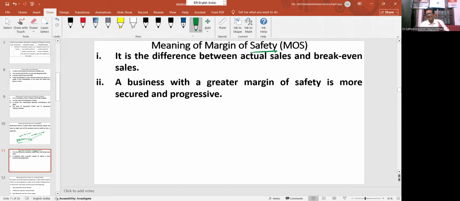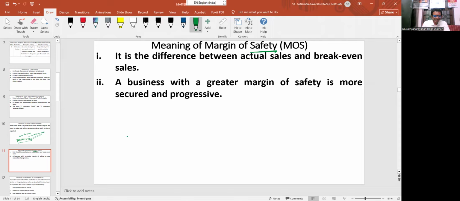If you sell at the break-even point, you will not be incurring any loss, but you will not be incurring profit also at the same time. So no profit, no loss. That is what is called the break-even point. But above the break-even point, for each and every single unit of product that you are producing and selling for however many rupees, you will be attaining the stage called margin of safety. A point which is above the break-even point is what is called margin of safety.